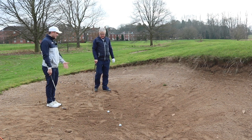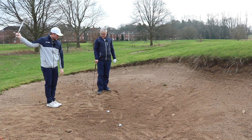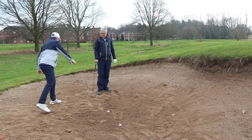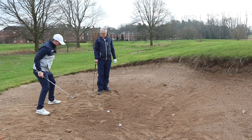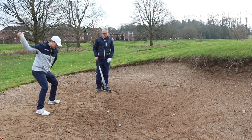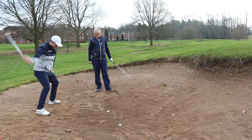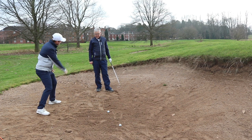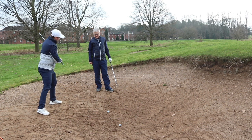If you hit shots where you get your feet together, the club would swing more, wouldn't it? Yes. If you hit shots like this, you'd have to move a little bit more. So what I'm trying to get you to have is this feeling of a solid base, but you're actually letting this club swing. This is what it should feel like. And I hate using this term, but it should feel a bit scoopy.